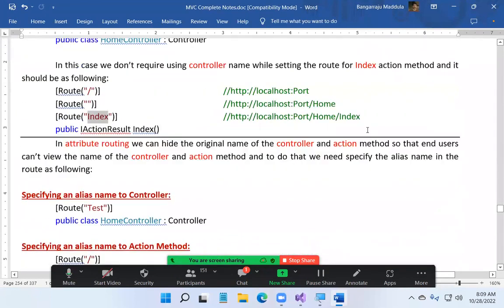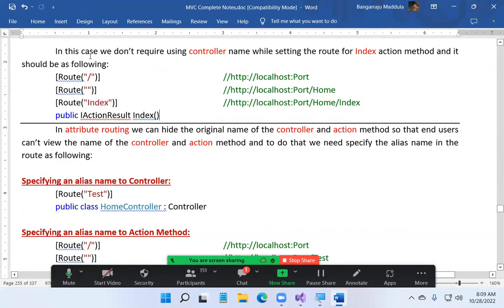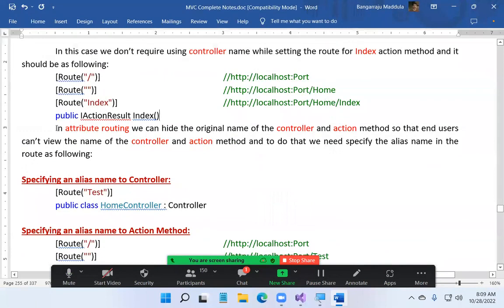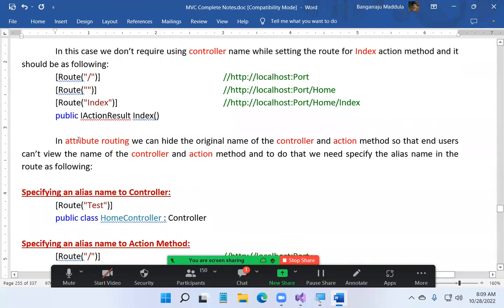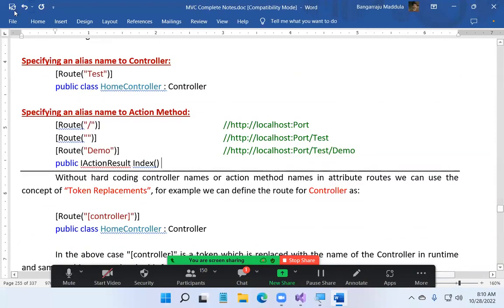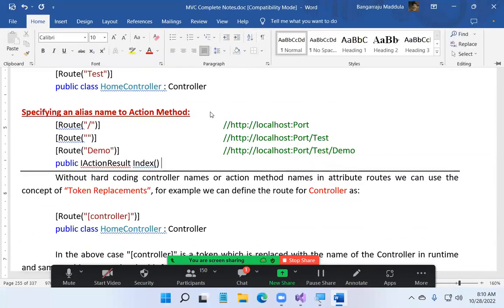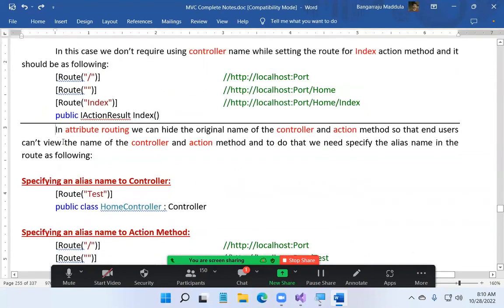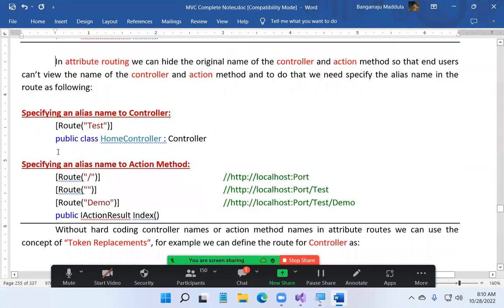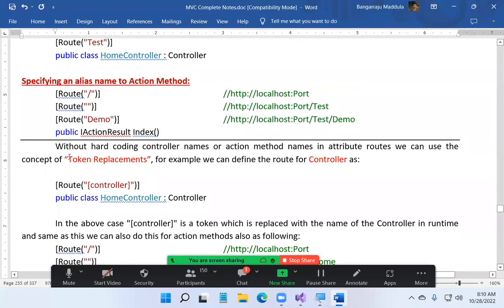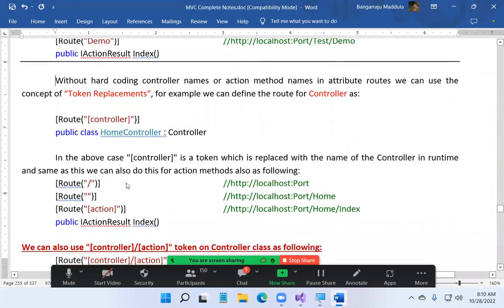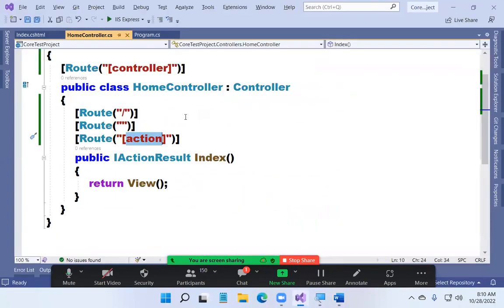So how we can use both at a time means, just a minute. Okay. We can at a time use both the two things in the token replacement.